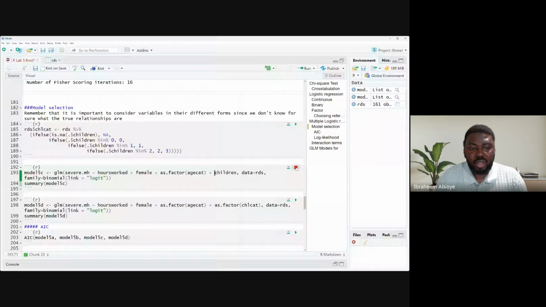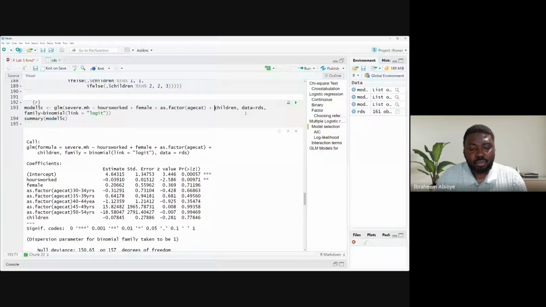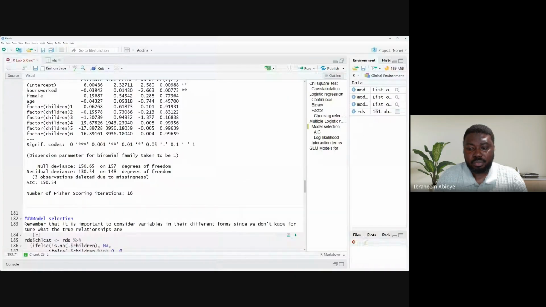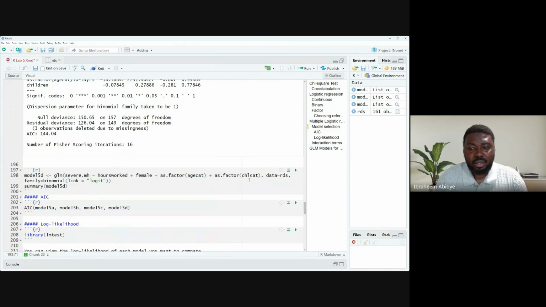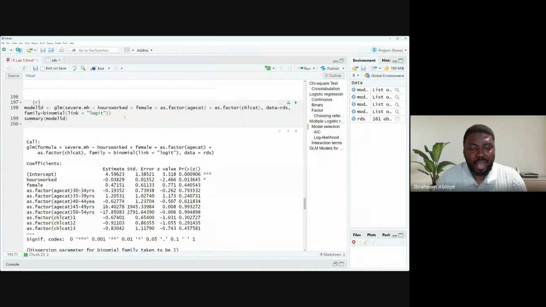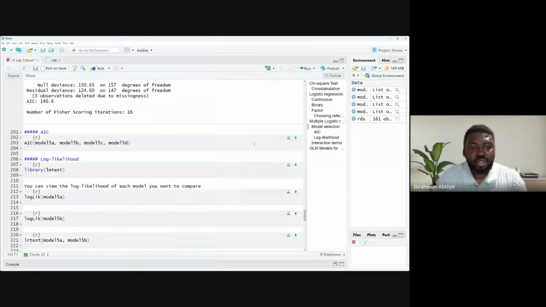Now, if you do this, run this again. So if you do this, now you save it as model 5C, you can have the AIC, the Akaike information criterion, choose the ideal model for you.